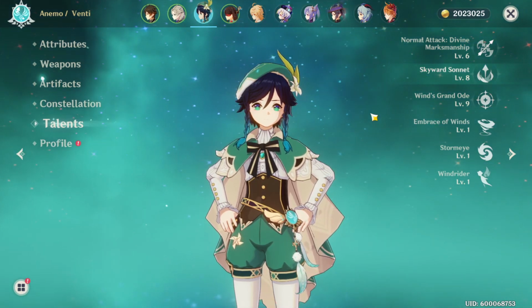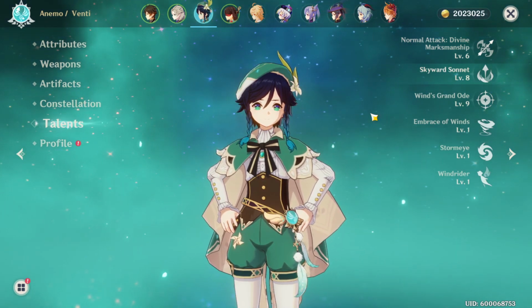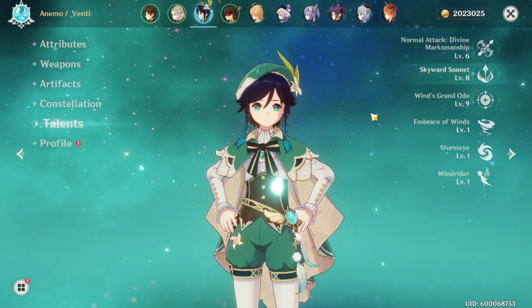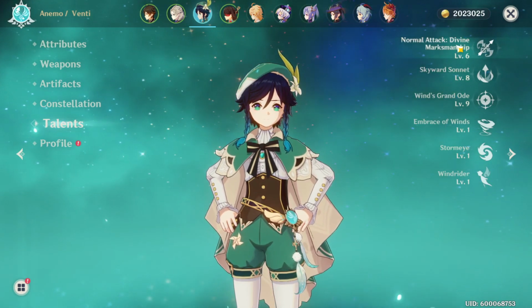His E ability, it does damage. It does good damage. But you're really using his E just to get energy for his ultimate. So you don't need to crown his E ability. Obviously, for Zhongli and Venti, you're not going to crown their auto attacks, right?